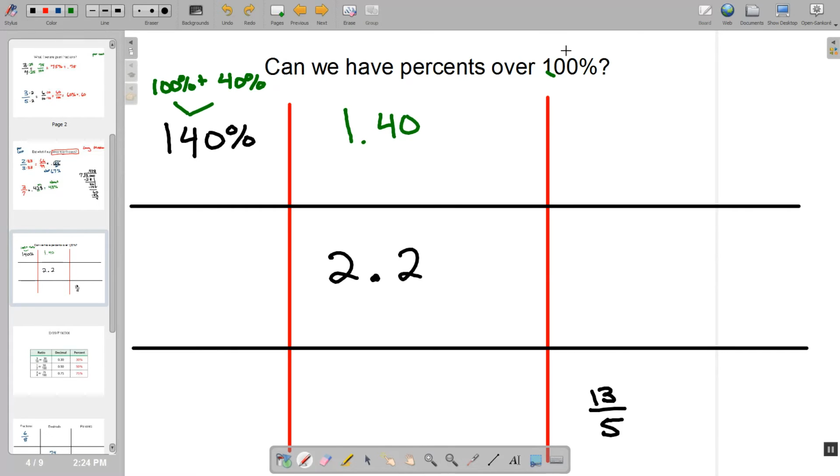If we have 100% exactly, that is exactly 1, or 1 whole. If we write this as a fraction, we would get 1 and 40 hundredths. And we could simplify by dividing both of these by 5 to get 1 and 8 twentieths. Divide both of these by 2 to get 1 and 4 tenths. And finally, at the end of this process, we would get 1 and 2 fifths.